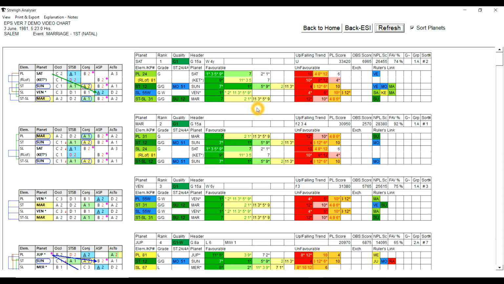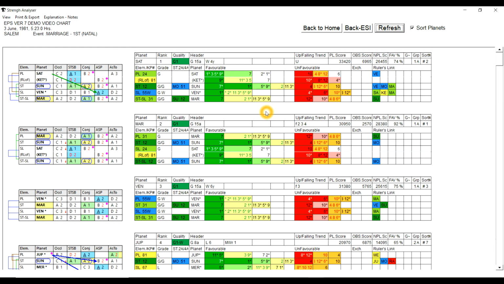One more thing, I can assure you that the houses signified by each planet like this, many of these houses you cannot find in any other system, because we have taken all the supports, we have not left any planet or any house, so that you will not miss any houses.